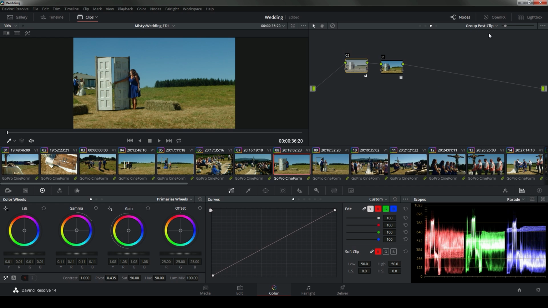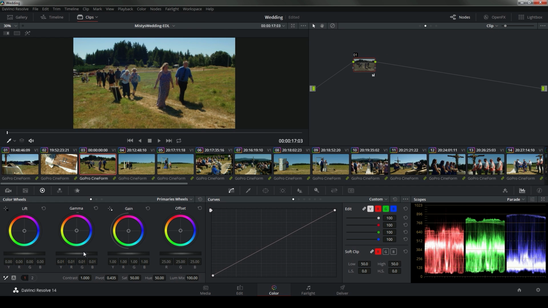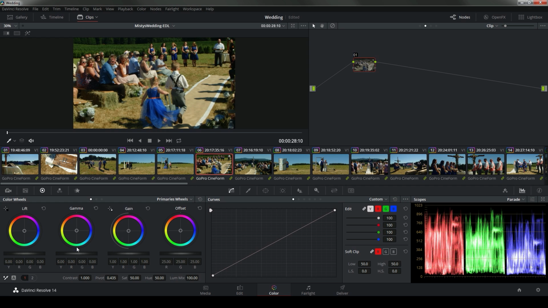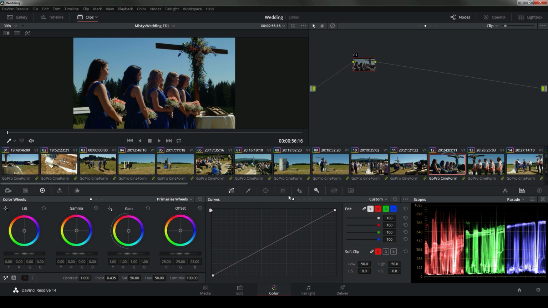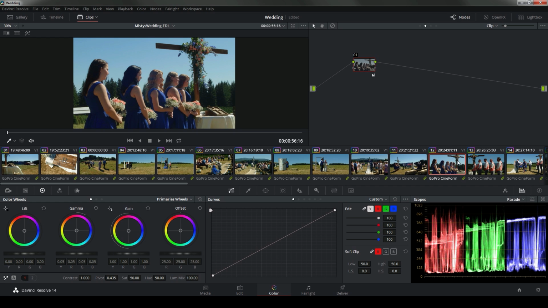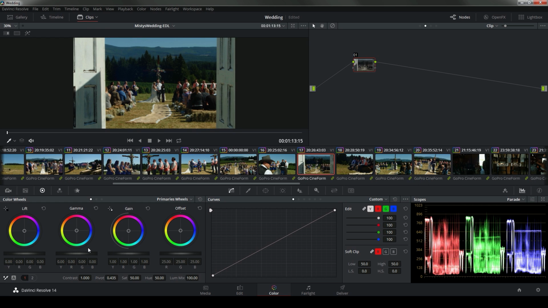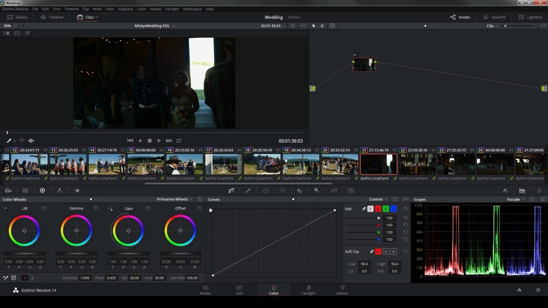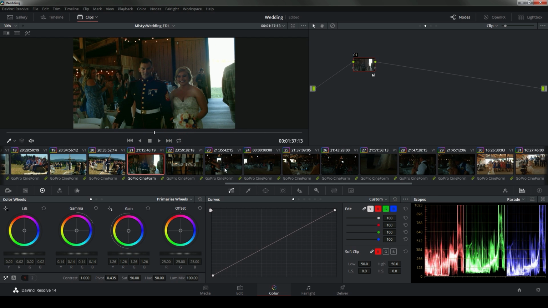So now in my group post clip, I have a basic starting point for all of my shots, and I can switch back over to clip mode, and then I can go through and tweak these how I like. And there's nothing wrong with doing it this way. This is actually a good way to work. And it also happens to be very fast. So if you're in a hurry, you can go through and at least make your project watchable so you can show a rough cut to your client and have a decent looking project for them to watch.